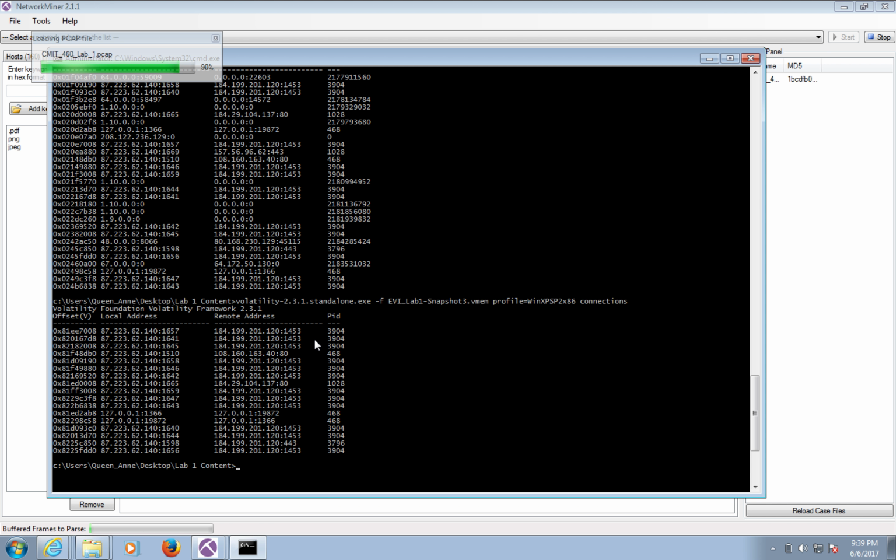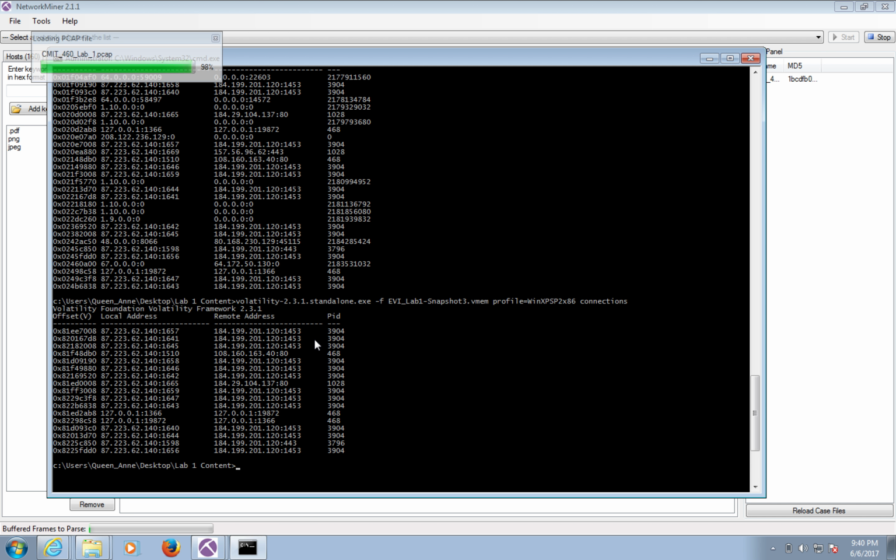Now, the next question on there was dumping the user account hashes. And this one is not easy because, I'll be completely honest with you, it does not work on this particular VMM file. It hasn't worked in this class and didn't work in the last class. To pull the hashes, we'll have to do a couple of things. Most went through all the different methods of trying to dump those hashes, and some people got so far and didn't get all the way through it.